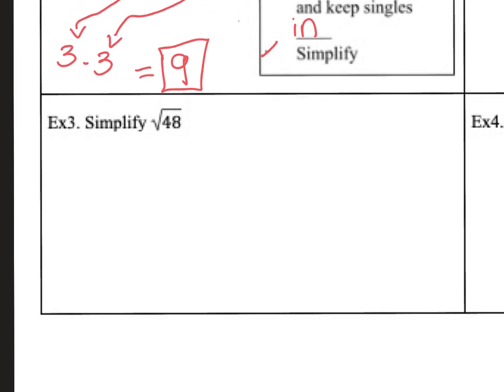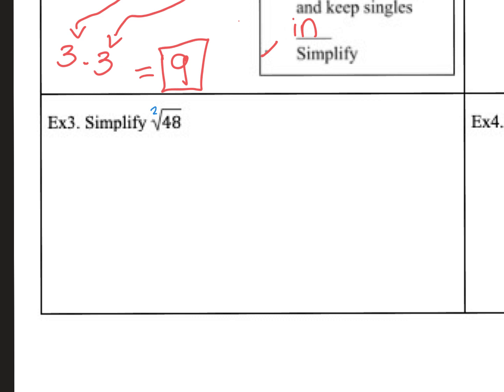Okay, here, let's simplify the square root of 48. So the first question is, how did I know it was a square root? Well, take a look at the index. Nothing there, so we know it is an index of 2 telling me perfect squares. That's what I'm after, finding those perfect squares, finding those pairs, and pulling them out. So I have a square root. So let's start with our prime factorization tree.